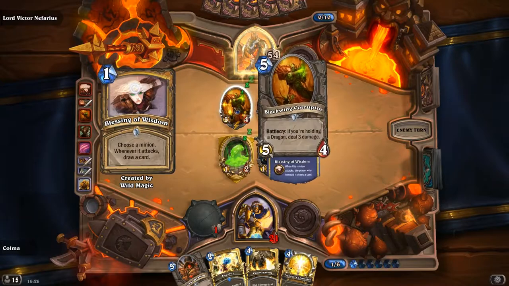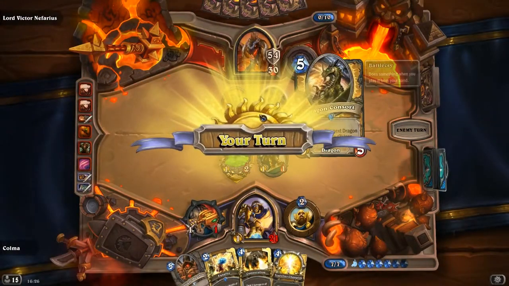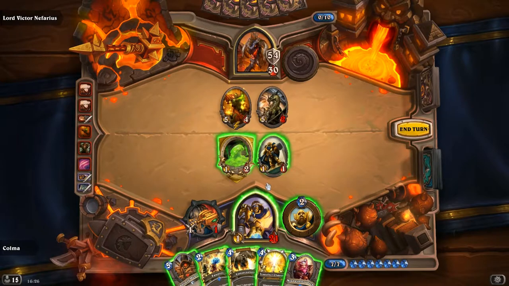Oh boy. Well, we need to get rid of... Wait, did he play two Blessings of Wisdom on it? Okay. Well, we need to get rid of that, obviously. We need to either use Consecration or Equality. I think Equality is probably more important to hold on to. If we play Equality, we can keep one of our minions alive, but it would be a pretty low quality minion.